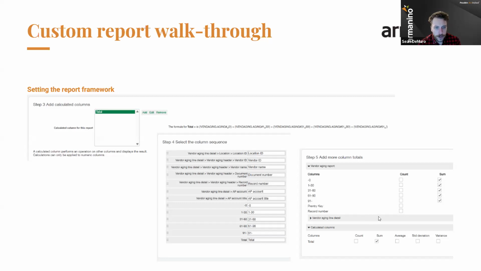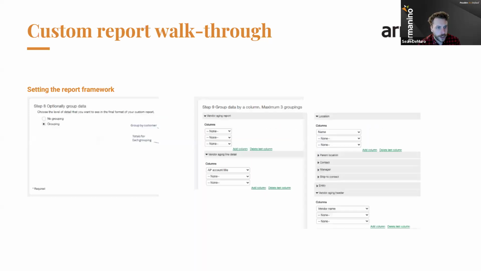Other than that, you'll see that you have your options to sequence this report, so you can move the columns around as needed. If this doesn't work for you, you can change it kind of anywhere you want and even change the namings of it. Finally, we just want to include our sums of those columns for each of the aging, along with our calculated column of total. All right, if we want to go to the next slide, and we should be into our grouping.